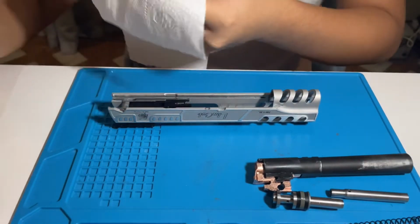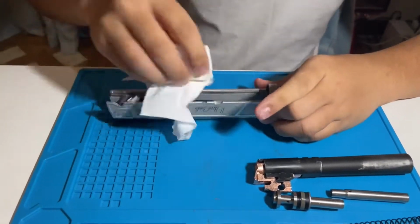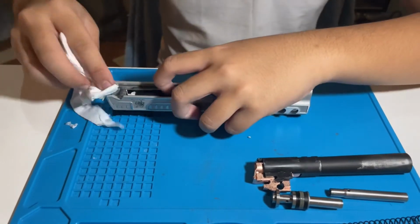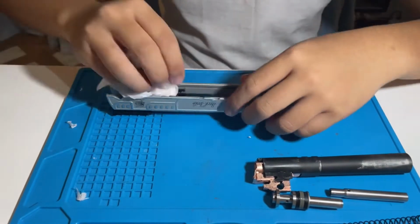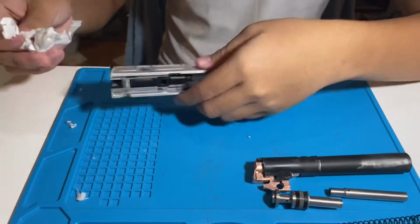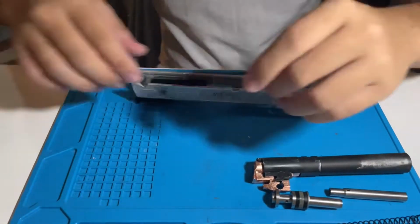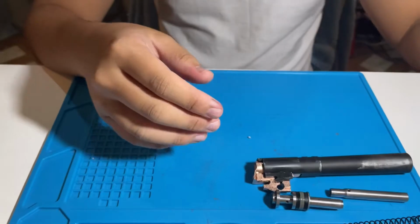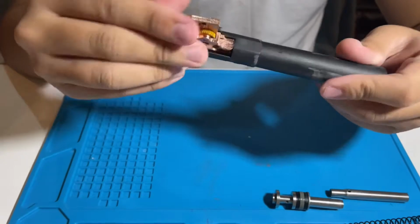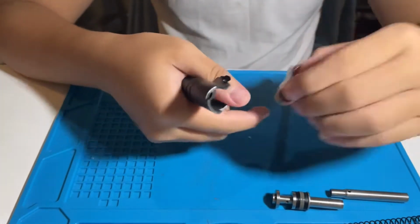First we get our toilet paper, wanna wipe through the nozzle, the slide itself. Just wanna do this. Just wipe it. And then after that, we'll set this aside. Get our hop-up chamber. Take that out.